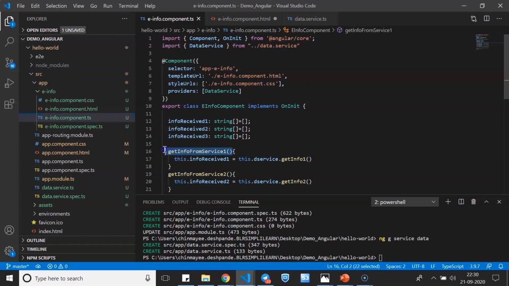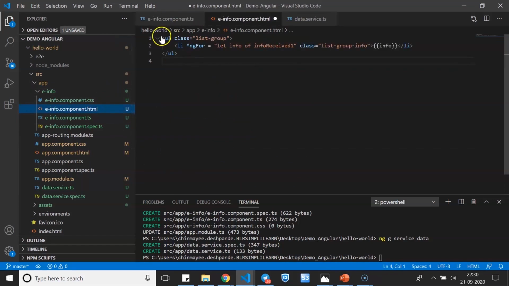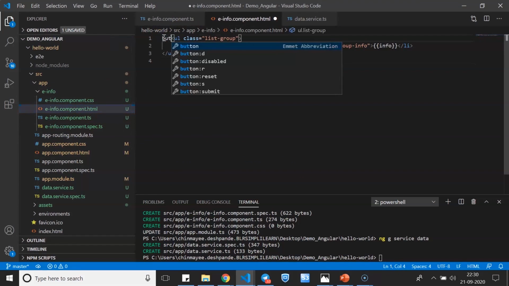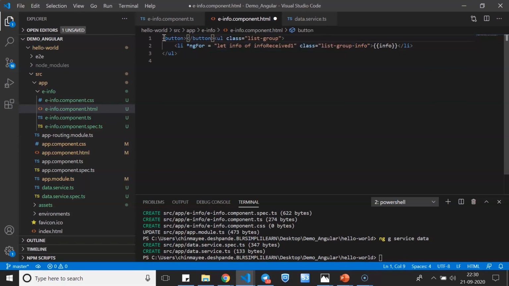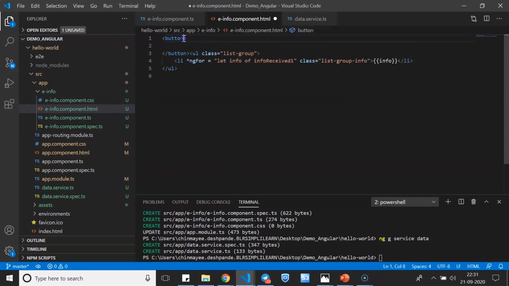Let's just copy this, and here I'm going to create a button. And the type is button.